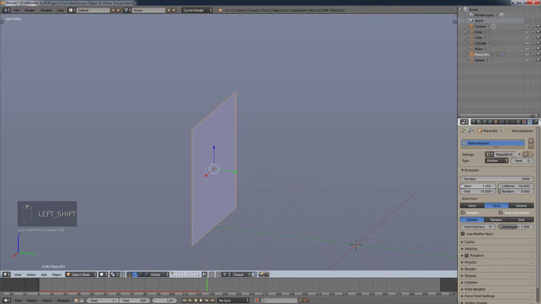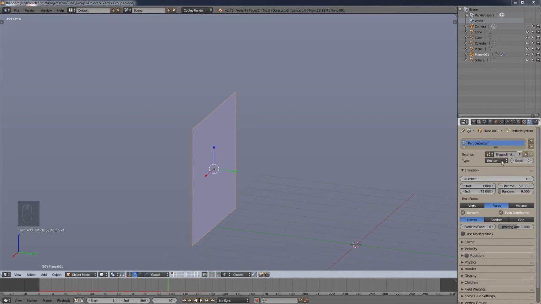Another thing to pay attention to is the number. That's the number of particles. Right now we're at 1,000. Let me change that to 10 to show you the extremeness that this can be. So right now we're only going to emit 10 particles. Let's see what that does. As you can see, we only have a few particles now. Just the odd little one pops out till frame 75 and then they're gone. That is an extremely low number.